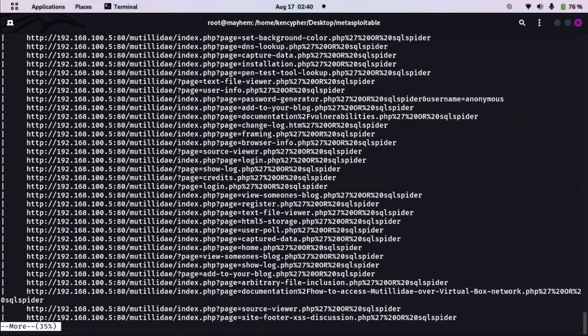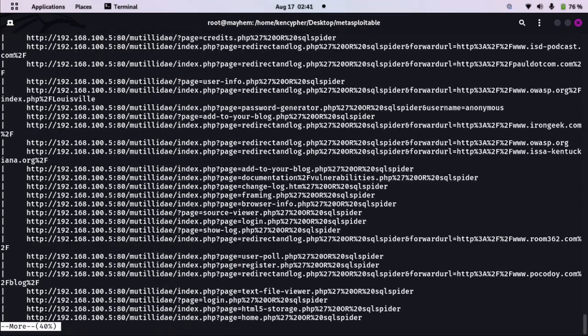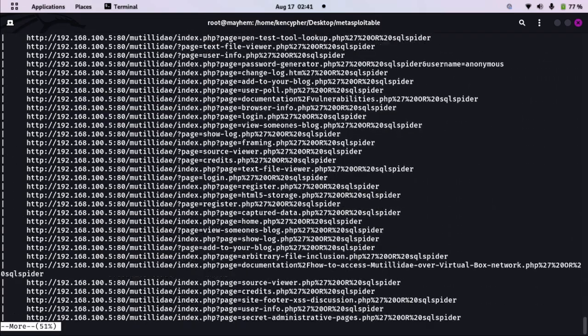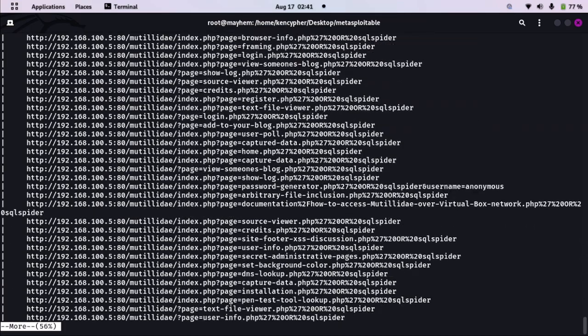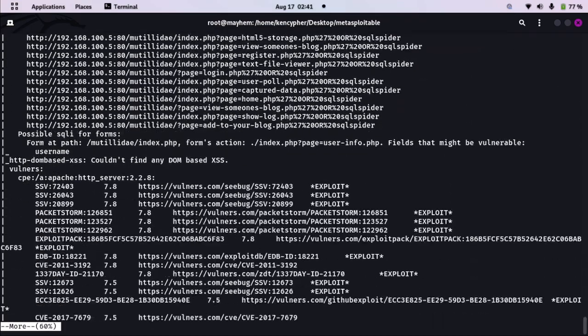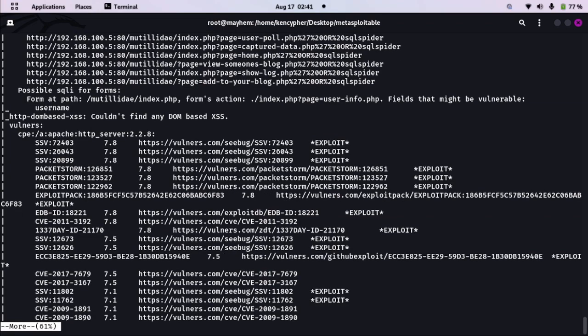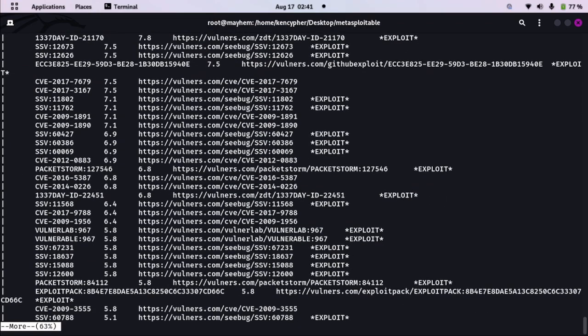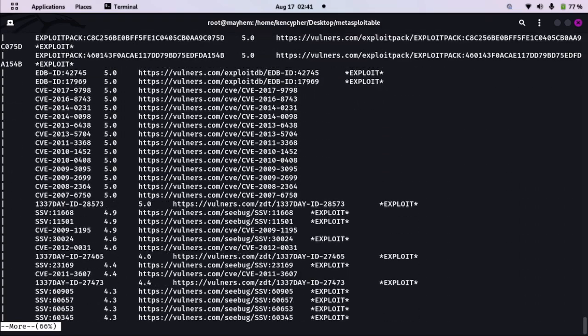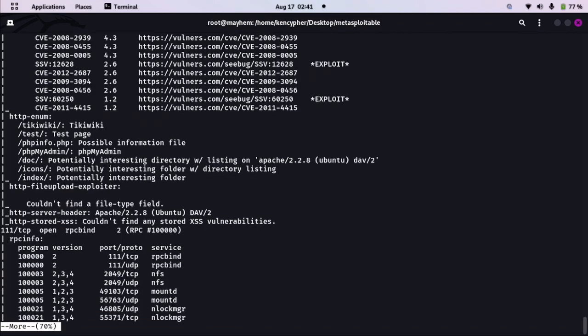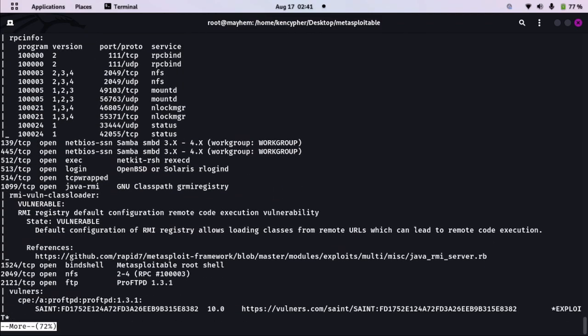And the HTTP provides all the vulnerable pages, all the pages that you need to crawl. Some of them may be important, some of them are not. In another there is a version, and there are also a lot of CVEs available. So this is the Nmap scan we were looking for. It will take a lot of time to go through all of this, so try to understand that.